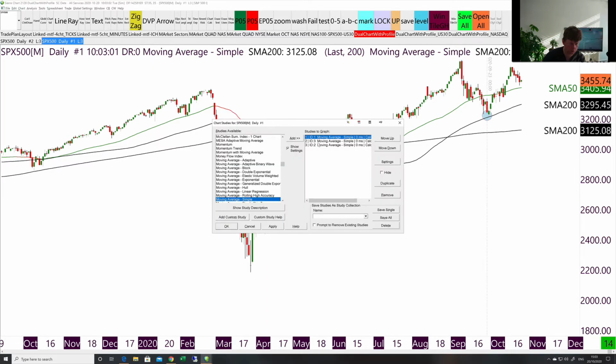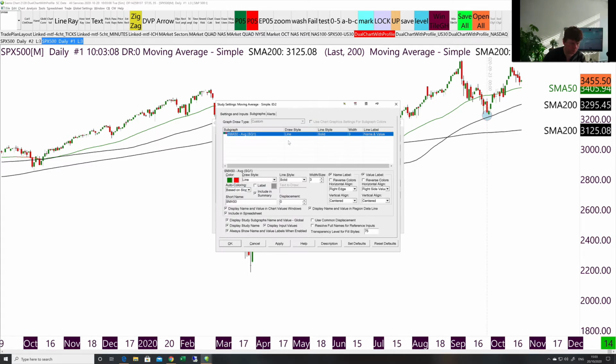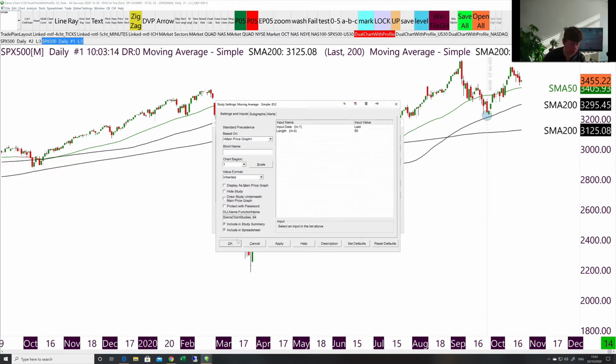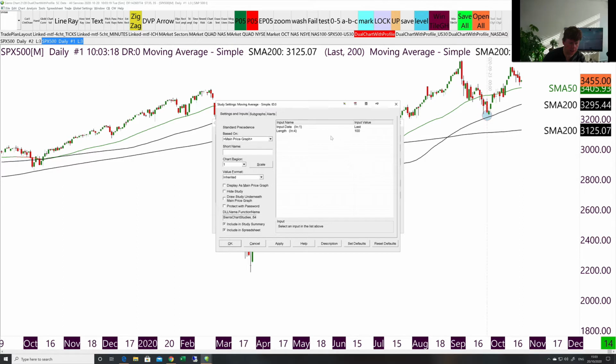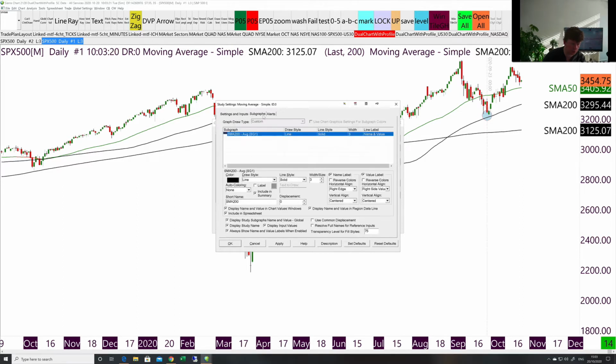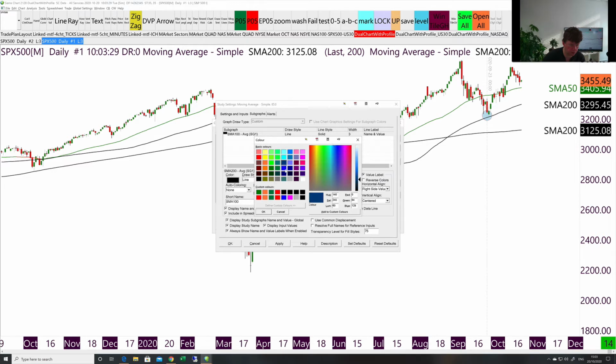That's cool. I'm going to move that up so it's the correct ID. That's my 50. That should be labelled 50. And the input should be 50, which it is. And then this is my 100. And I just need to make sure that's labelled 100, which it is. I also want my 100 to be blue.